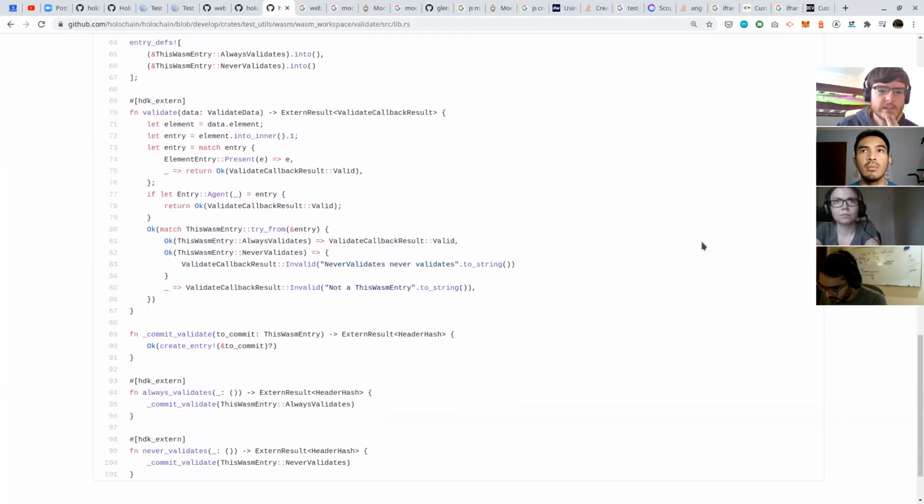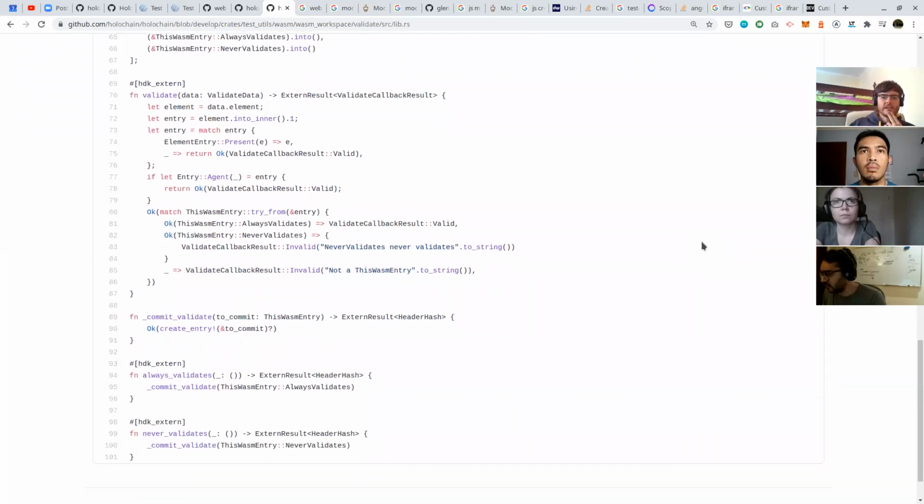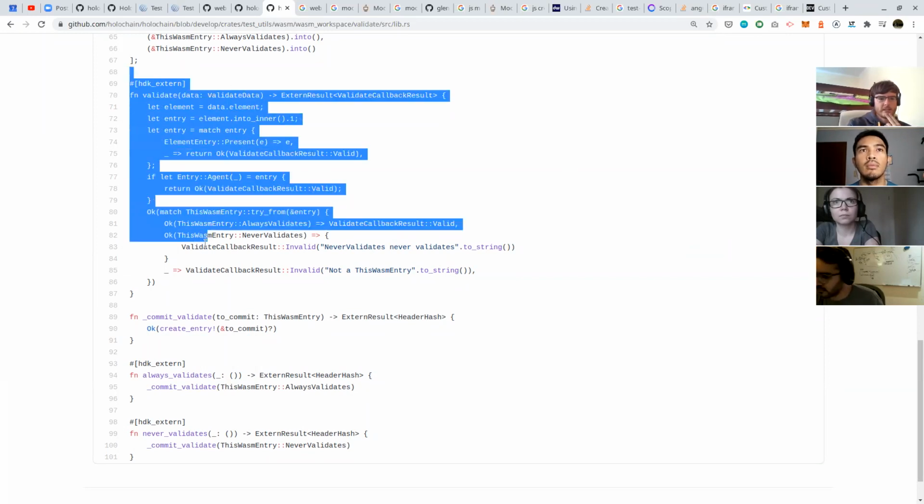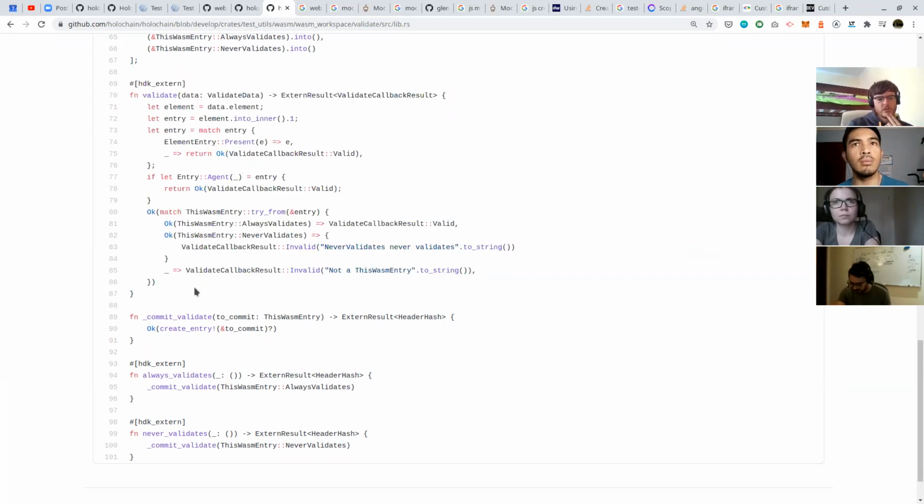So, okay, I'm now looking at a piece of Rust code, and specifically I want to look at this validate callback. I'm just using this topic as a conversation starter because I think it's important to think about how validation will work a little bit in depth. And it's also a good starting point to branch off of.